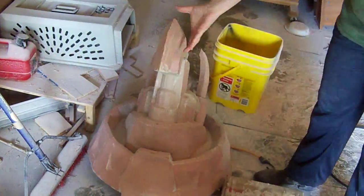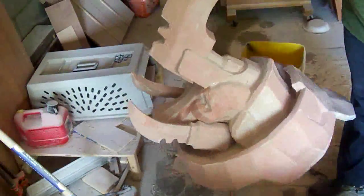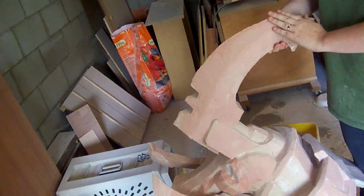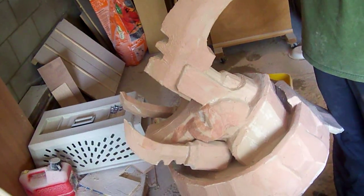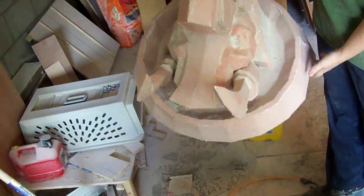So we have currently 3 legs fully sanded, a wing, and the abdomen. This has its first coat of fine Bondo on it, so this is mostly going to be done with hand sanding because I can't really trust the power tools to be delicate enough with the face. So this is going to be a lot of hand work, but that's Cyber X space.